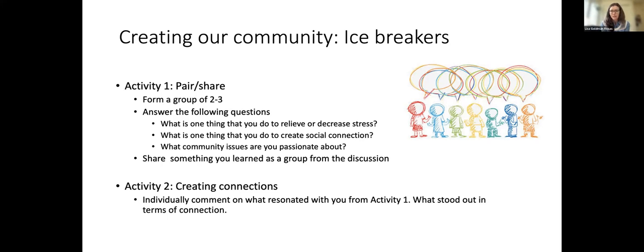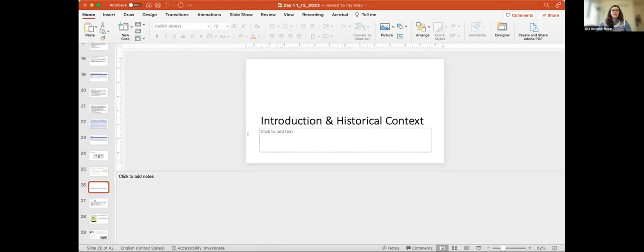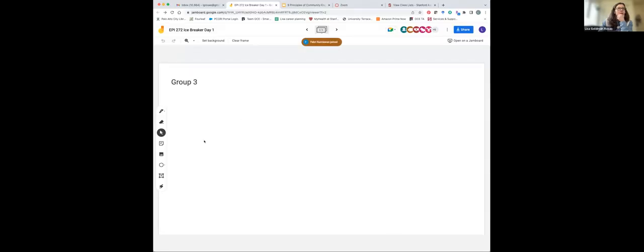Has anybody not used some sort of whiteboard before on Zoom? February, that's a no, I haven't used the whiteboard function. Yeah, I haven't used it before. All right, let me show you. Let me pull it up. Okay, share, hold on. All right, so if everybody can go to this Jamboard. Okay, I see people joining, and then I'll show you how it works. Can you see my little Jamboard?